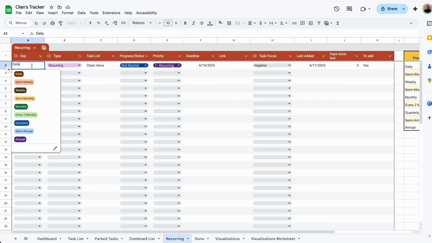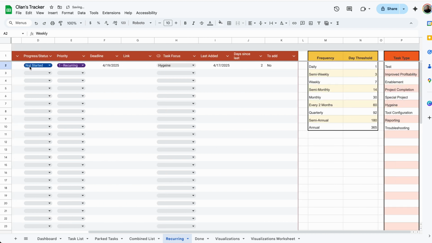The way this works is that it's going to look up the threshold that's needed based off of what day this is. So if I were to change this to weekly, for example, you can see that it now says no. And that's because the weekly day threshold is 7, and 2 days is not equal to 7. But if I were to change this to the 11th, for example, then it will automatically calculate yes. And if you want to change these thresholds to different days, different names, things like that, feel free to. Everything is a little bit different depending on your interpretation of it. So make it your own.